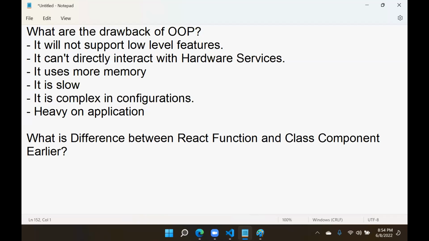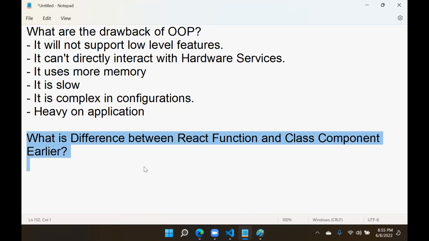Wherever a component requires regular extension, then we can go with a class. But that's also not required. We have other techniques now. People who learned React earlier have this point, the difference between function component and class component. It's very popular in interviews also, but with React 18 they can't ask this anymore. This question is useless now.